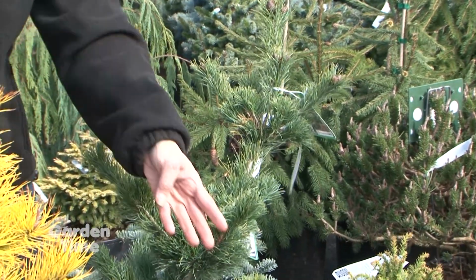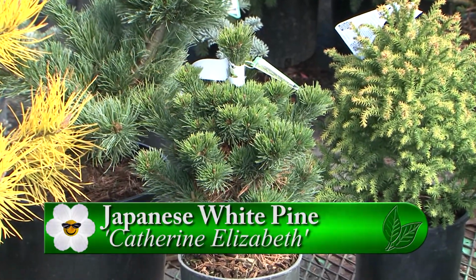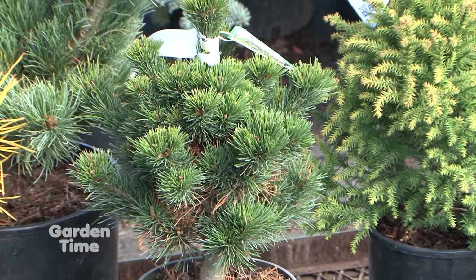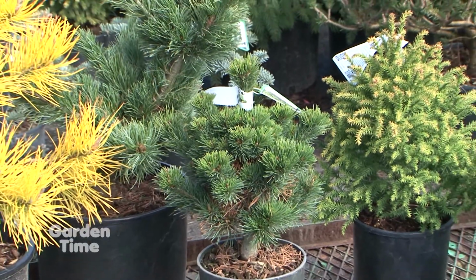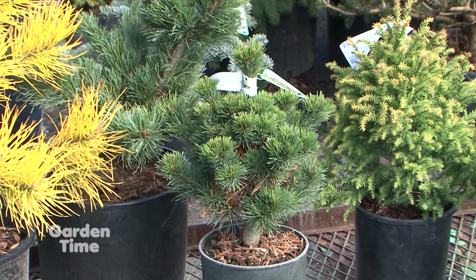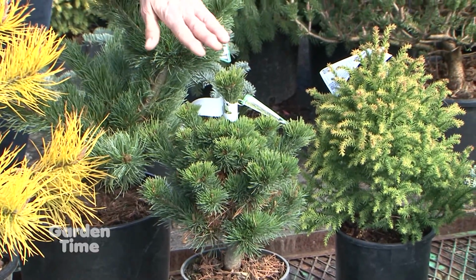Beautiful name. Yes. And then what about the smaller one? Another Japanese white pine. This is just a nice little dwarf. It's going to be more like a mugo pine, actually, like a shrub effect. Again, you don't have to prune it. Little 2 inches of growth at the most on the top. But it has the Japanese white pine effect. It's got that bluish, silverish needle. Really tight growing. Kind of new for us. We're kind of excited, and it would be for the bonsai enthusiasts. You could have all your branches ready to go. Small needle, always a plus when you're doing bonsai, and this one's called Catherine Elizabeth.